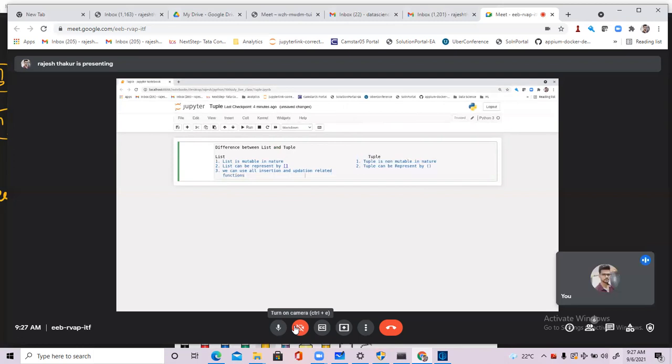Only difference is that in tuple, the third point, we cannot use them as it is immutable in nature.